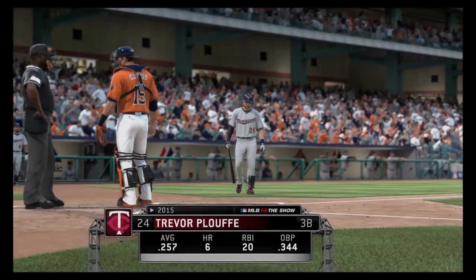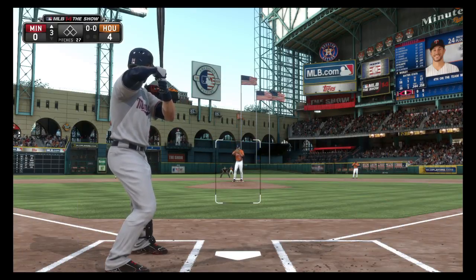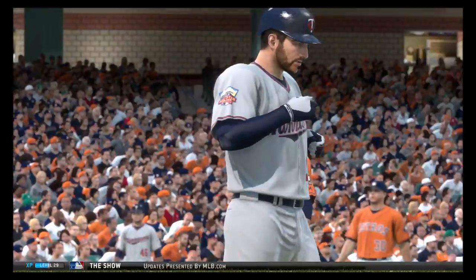Trevor Plouffe will stand in now to lead things off. 7, 8, and 9 here to start the third inning. And maybe one of these guys can break the string of six straight retired to start the ball game. And this is bounced weakly down the line, a foul ball.